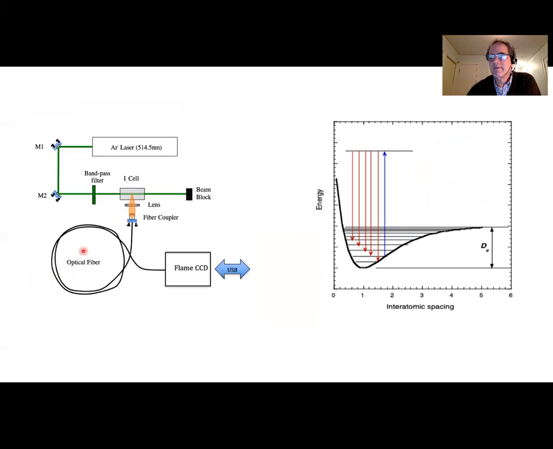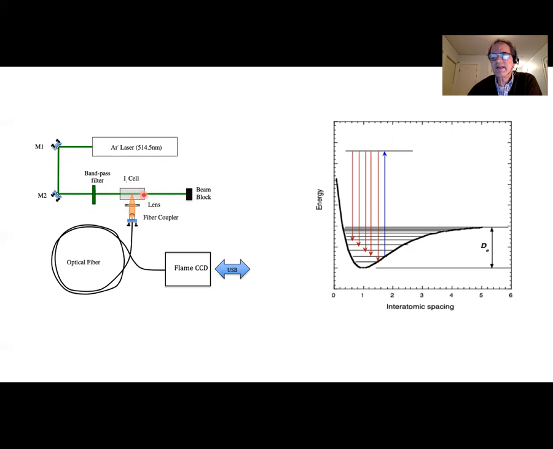How does our measurement work? Well, we have an iodine cell, which is filled with iodine vapor and nothing else. It's going to be excited with an argon ion laser, a bright green beam at 514.5 nanometers. The radiation will come out of the laser and be directed through the cell. We'll also go through a bandpass filter that knocks out any light from the laser that's not at this wavelength. And then the laser will proceed and be stopped by a beam block.